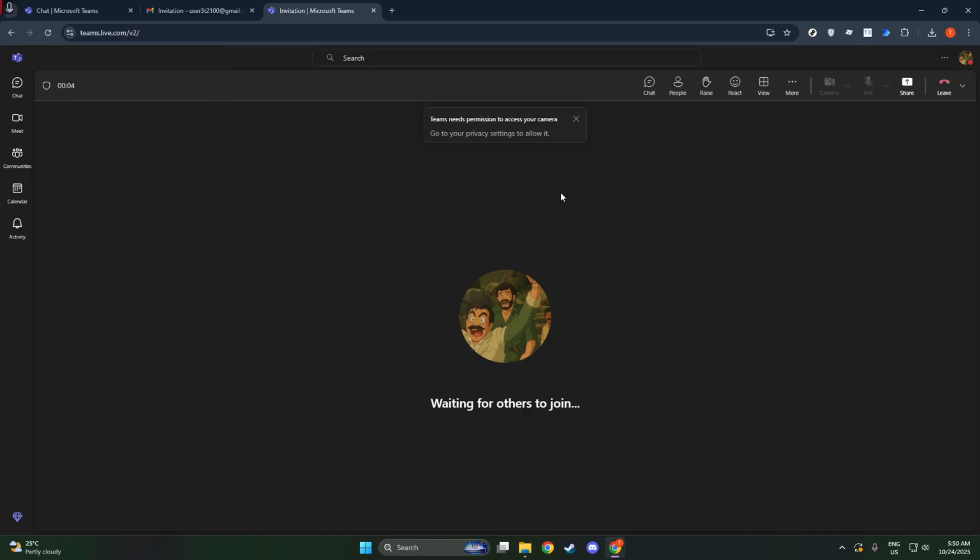Before you join, there's another step if you aren't signed into a Microsoft Teams account. In this case, the platform will prompt you to enter your name. This is how you'll be identified during the meeting if you're joining as a guest. There's no need to set up an entire account for this. Simply entering your name will suffice for the one-time attendance.